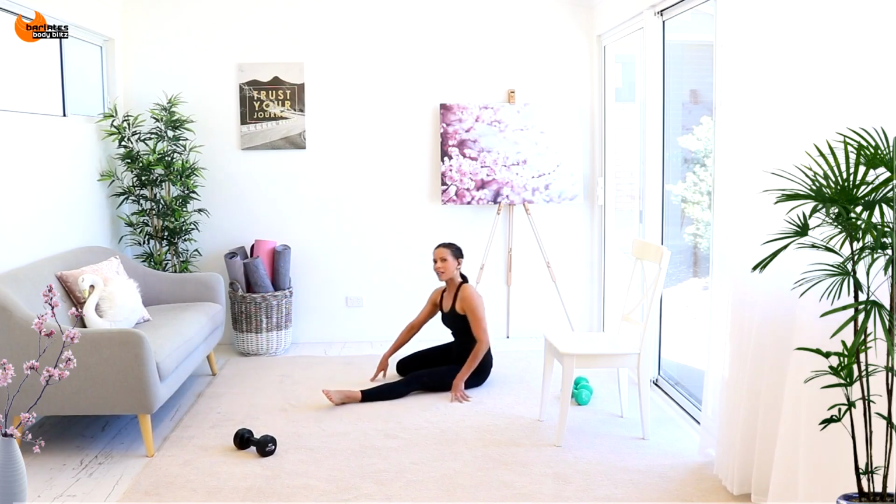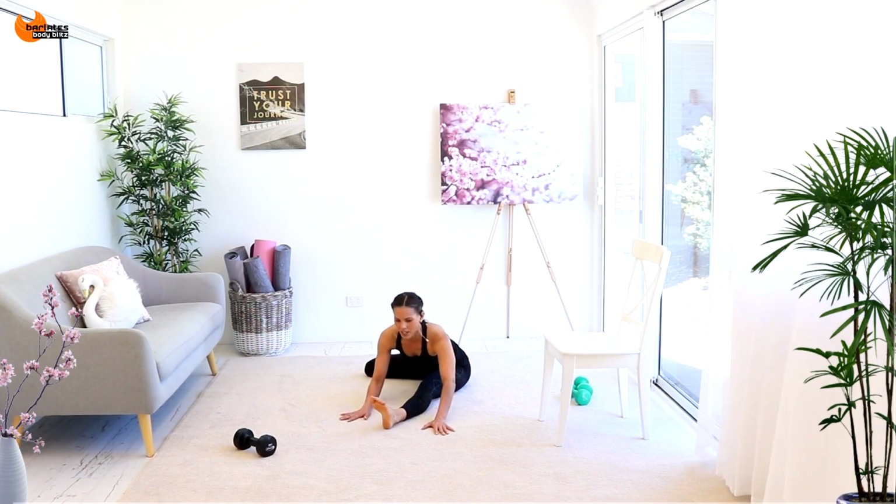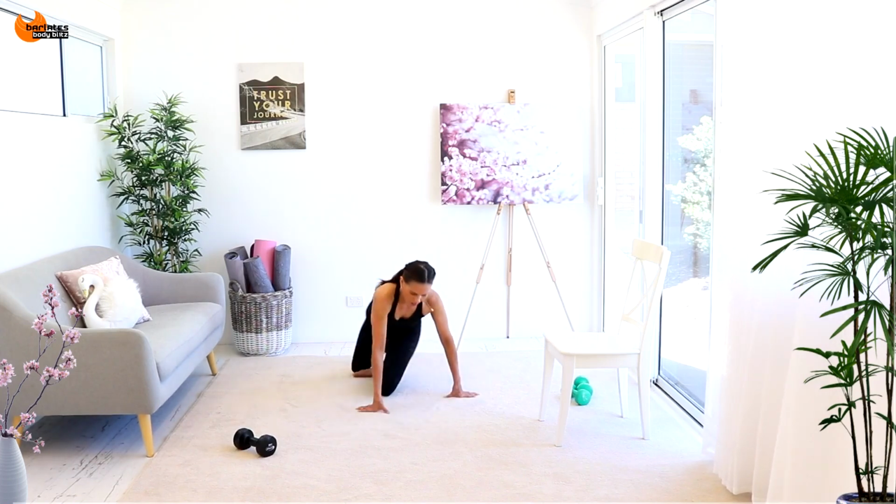Now sit with the leg in front. This one is bent, and I want you to lean your chest towards your thigh. You can point or flex here, flat back. Feels good. Nice job. We're gonna do the same thing to the other side.